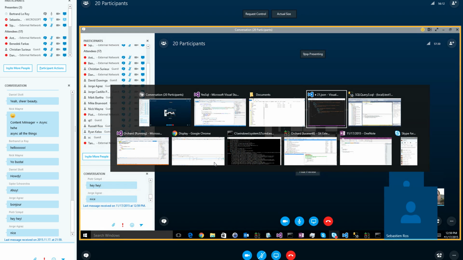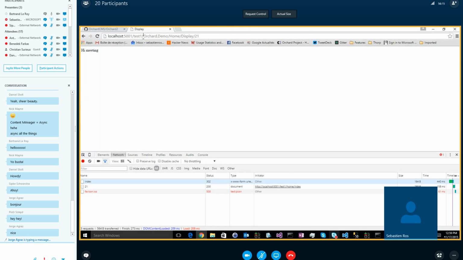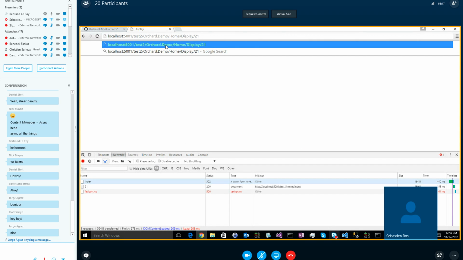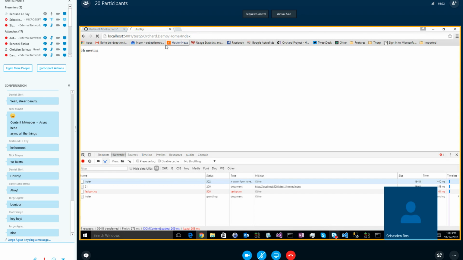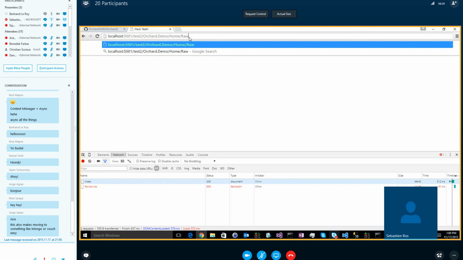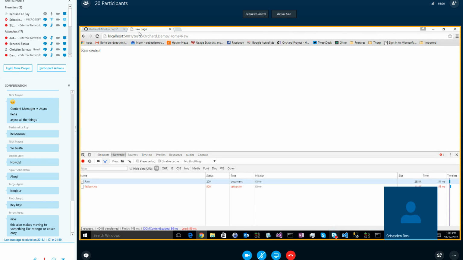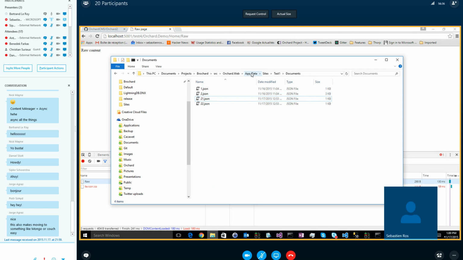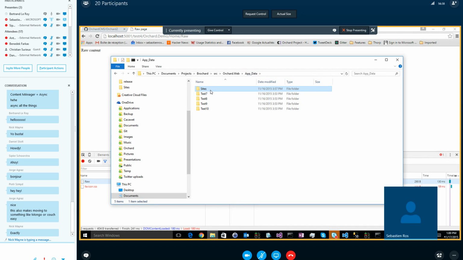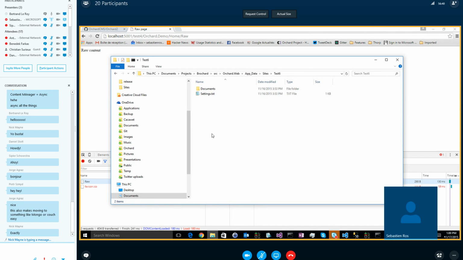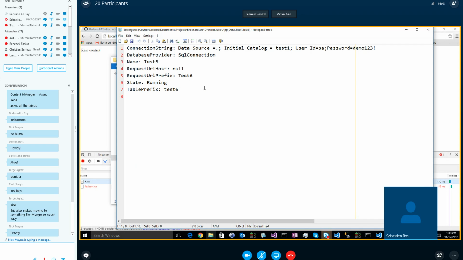And I loaded test 1, I also have test 2, which will be indexed, and test 3, and up until test 7, I think, and they are all independent tenants. And to create a tenant right now, because there is no tenant module, I just create a folder by copy pasting it. I edit the settings. Let me show it to you.